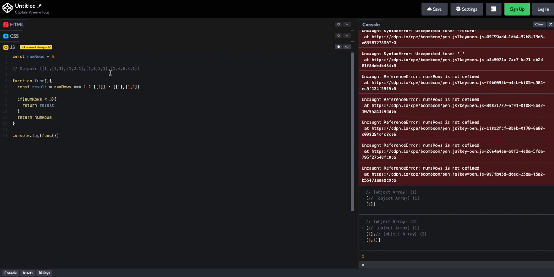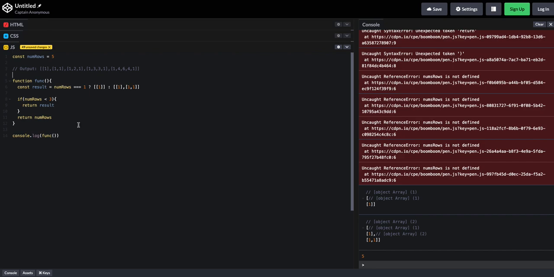Then we get to our final array, right? We're going to target this one now. We're going to start with a 1. Then we're going to say 1 plus 3 equals 4, 3 plus 3 equals 6, 3 plus 1 equals 4. Then we're done with the loop. We push another 1 in there, and then push this storage array into result. And then that will give us our output.